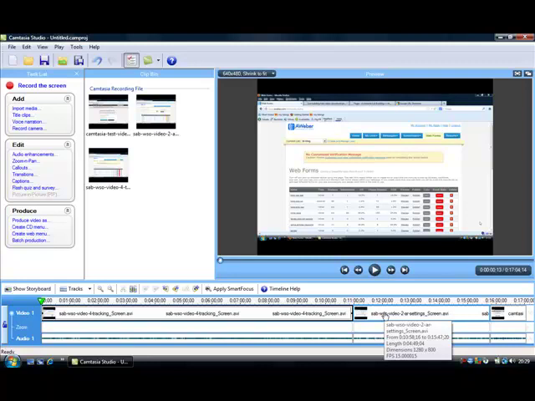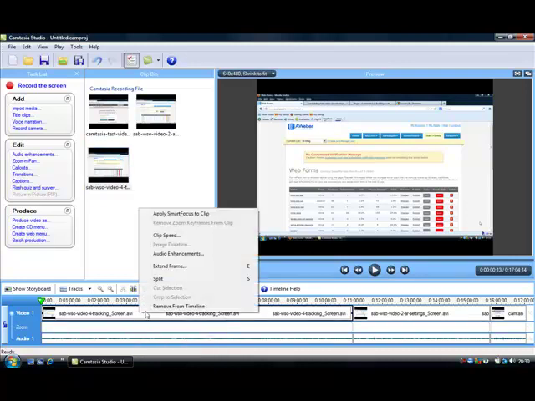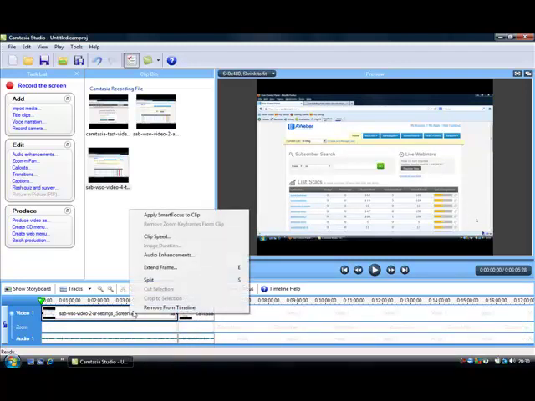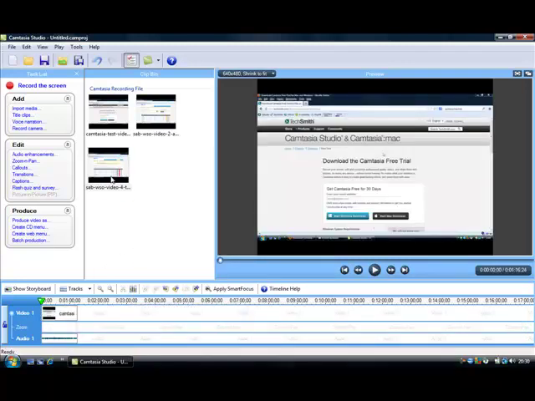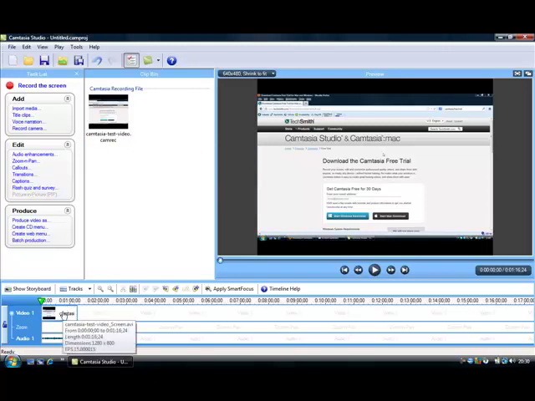Now the last part of the video is to actually produce the video. So what we're going to do is use these 3. We're actually going to delete a couple of these because otherwise when we produce the video it will take about half an hour to buffer before it completes. So what we're going to do is delete that and delete that, and then we're going to delete this, and then we're going to delete this, and then what we've got left is a video of 1 minute 16 seconds.